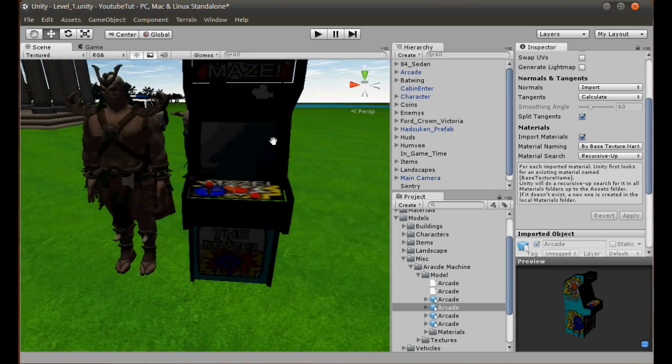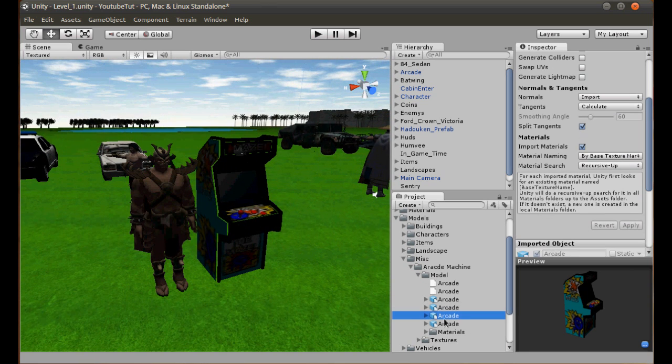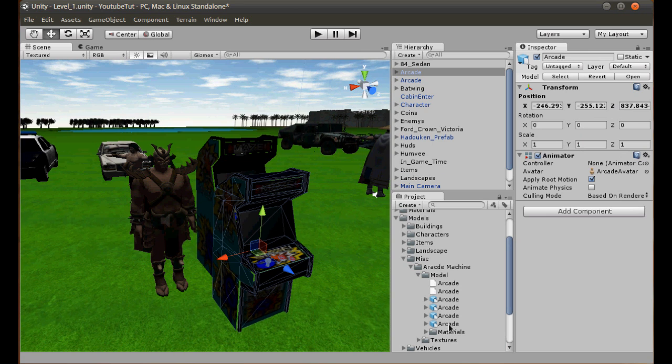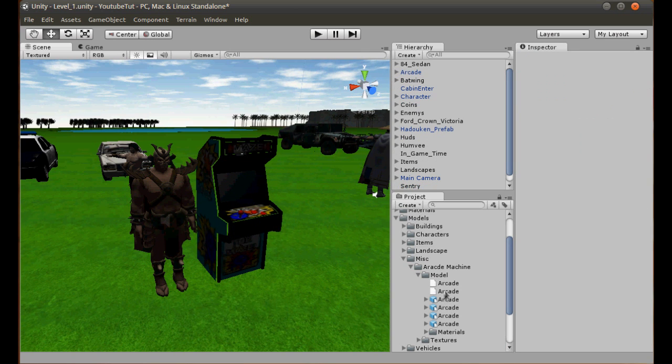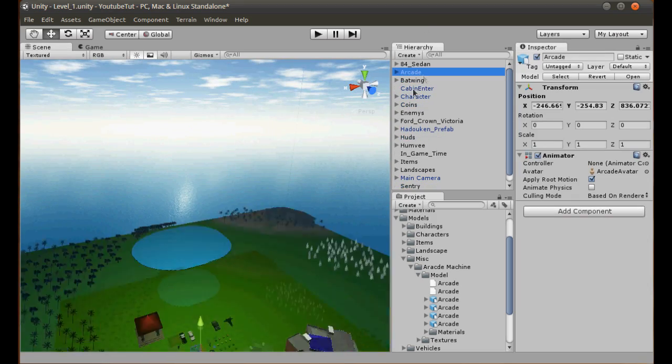I don't know why it's got the gaps around it, but that's probably something to do with the Unity importing. Are there any others better? That's the same. Oh, what's this big one like? We may as well have a look at it. Well, they're all the same. I don't know why they've got the gaps, but yeah.